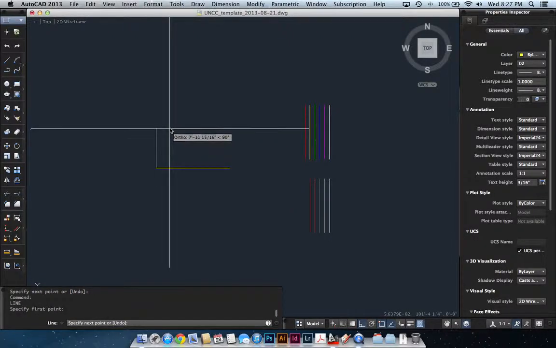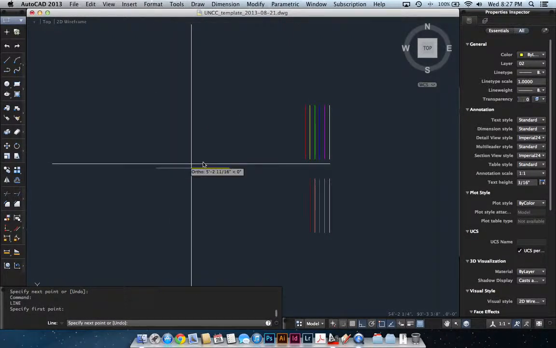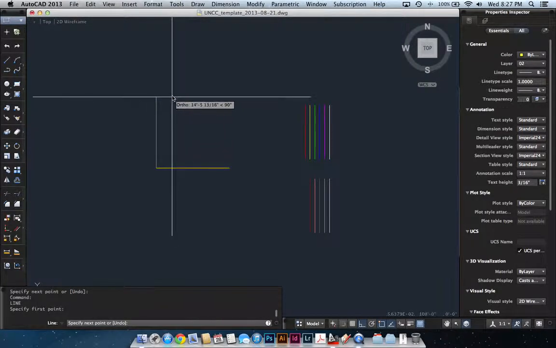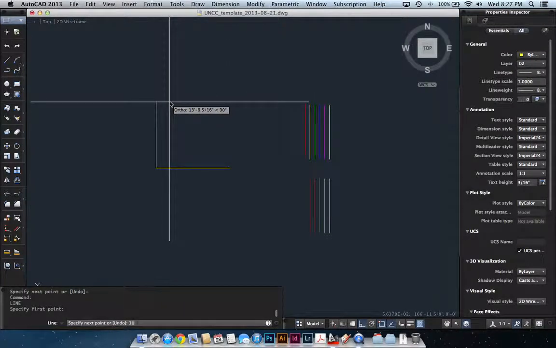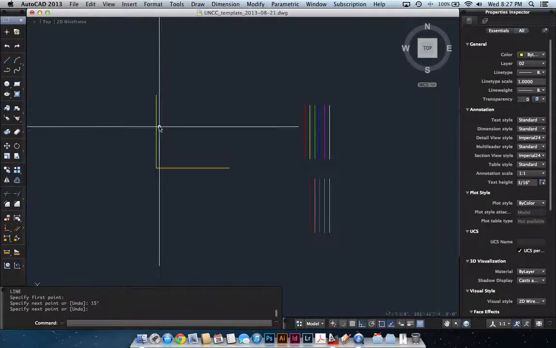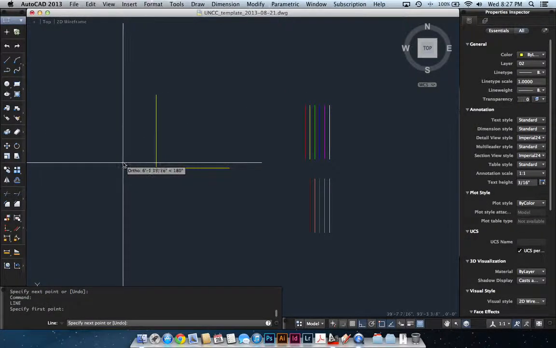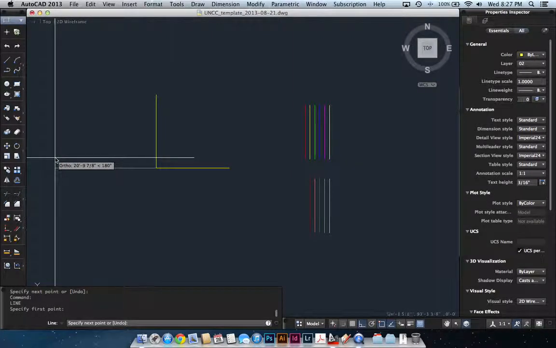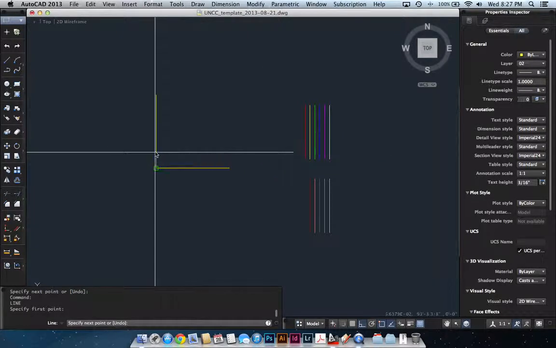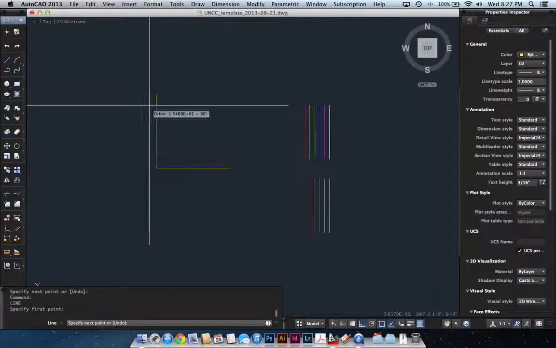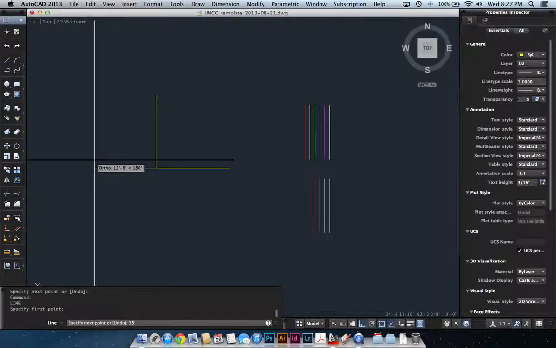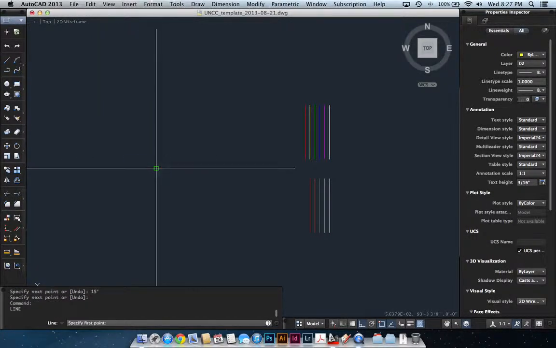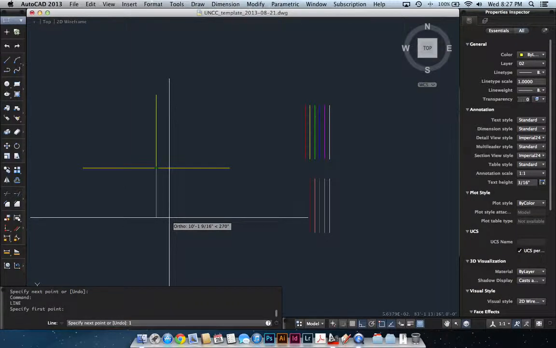Similarly, if I go up with my line, you notice the angle's 90 degrees. That means it's 90 degrees from this plane, and I'm up, and now I can again do 15 feet, or any dimension I want, giving me a line vertically that way. And if I go this direction, I'm now 180 degrees, but again, it's by default already doing that because it's ortho constrained. To the left is going to be 180 degrees, to the right is going to be 0, because you're moving around a circle from 0 degrees to 90 degrees, and now to 180 degrees. And then lastly, going down is going to be 270 degrees, 15 feet.